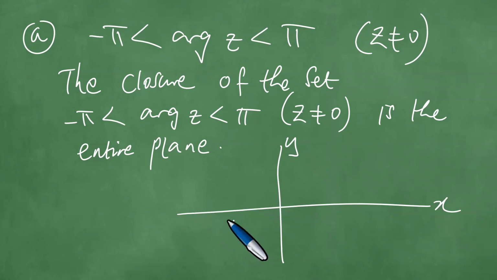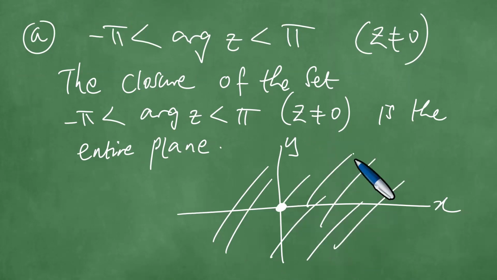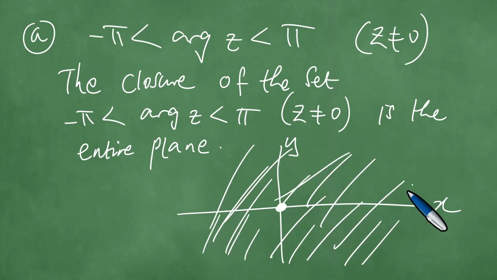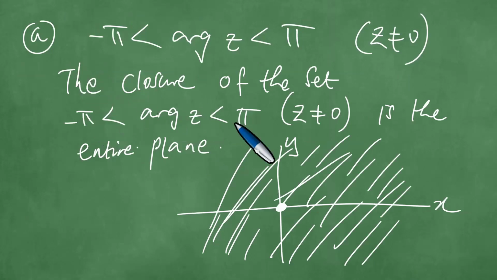In the XY plane, if you consider the closure, you consider the boundary. So you can see that this 0 was not there, but now in the closure we shall include the 0. And therefore it is the entire plane. So the closure of the set, this one here, is most certainly the entire plane. Just one more, part B, and then she'll give you homework.